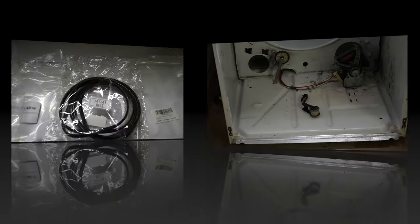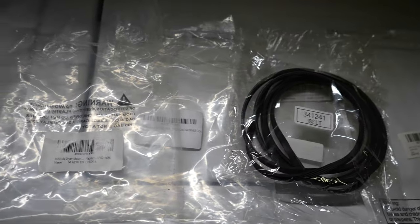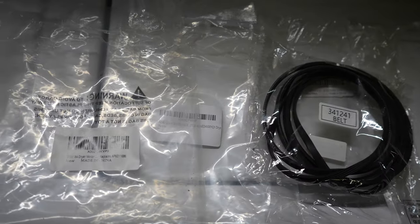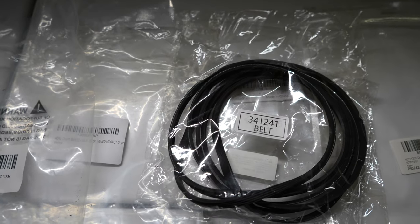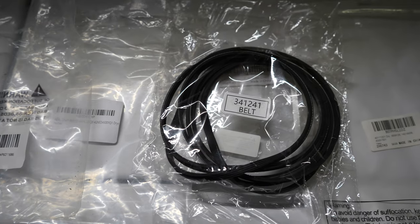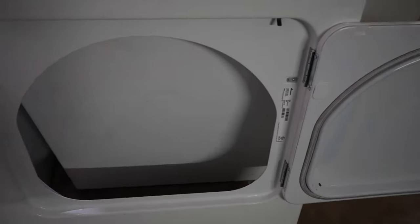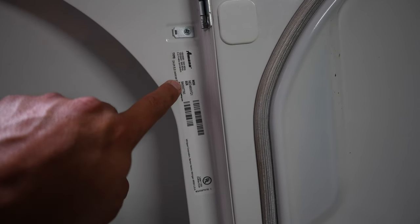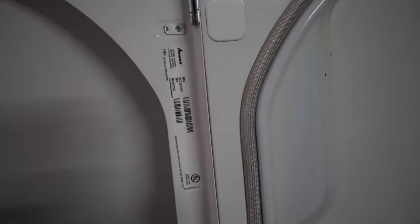Let me show you what I've got — here's our new belt. As you can see by all the packaging I have laid out here, I've done this a few times. You can order these belts off of Amazon — they're real common belts, common to a lot of different dryers, not just the Amana. You can get the model number right here off the unit — I'll show you it's on the face that we took off. Many different part numbers are associated with this belt, so get your part number off your dryer and look for it on Amazon or wherever you go. Back to what I was saying about the face and the part number: you can find that right here on your dryer. This one is model number NED4600YQ1 — just look that up and you'll find your belt.